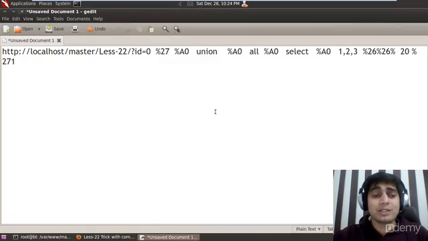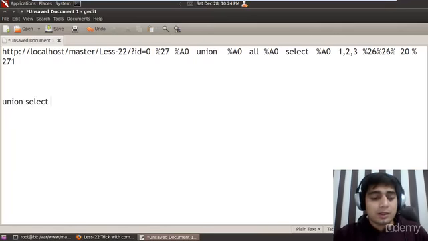Now I'll take just a couple of moments more to explain a couple more concepts. Suppose we have a query union all, let's say just union select 1, 2, 3, and let's put it like this. So there is actually no need for union all select to put spaces in between them. But now you might be saying, hey Tej, if I write it like this, it's definitely not going to work. And of course it's not going to work. So we have got some different syntax. You might want to play with the database.